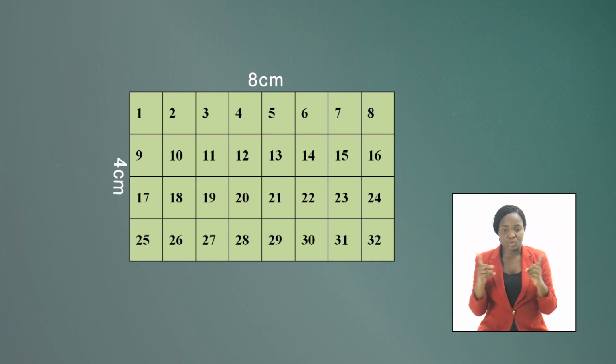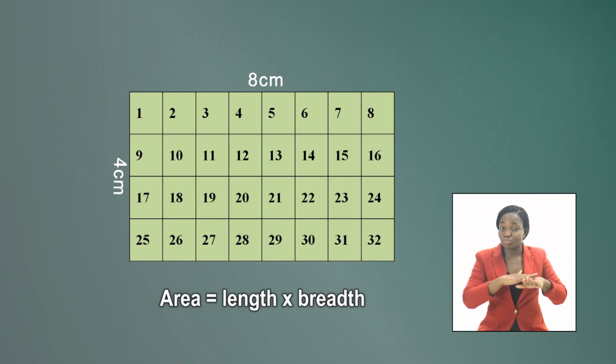Multiplying is a shortcut for repeated addition, as our teacher Mrs. Winter always says. That means that in this case, instead of adding 8 plus 8 plus 8 plus 8 for each row, we can just multiply the length of 8 centimeters by the width of 4 centimeters. Hey Sally, look! 8 times 4 is 32. It comes to the same answer. Okay, so the formula for the area of a rectangle is area equals length times breadth.